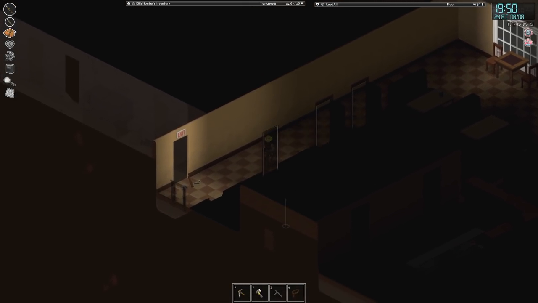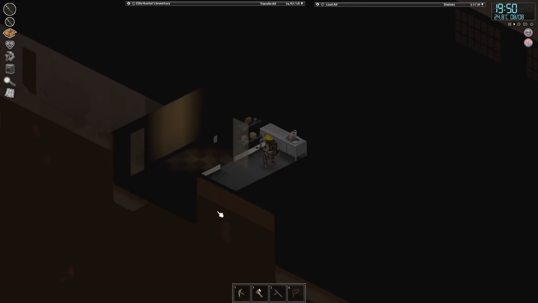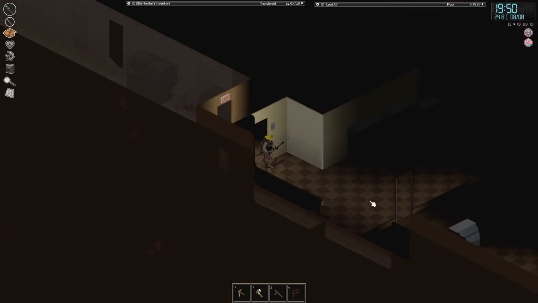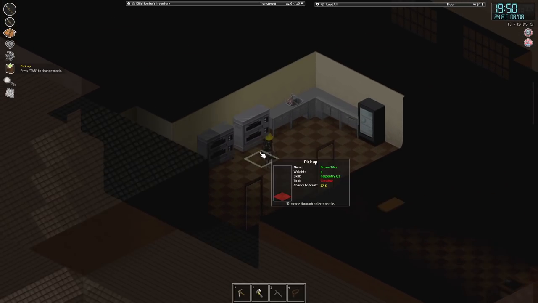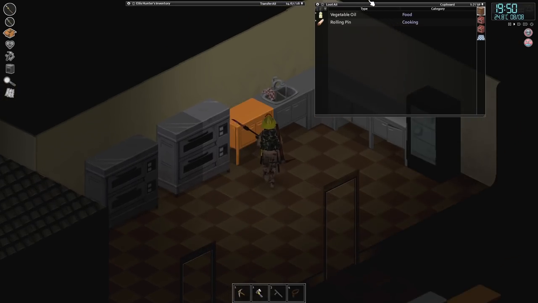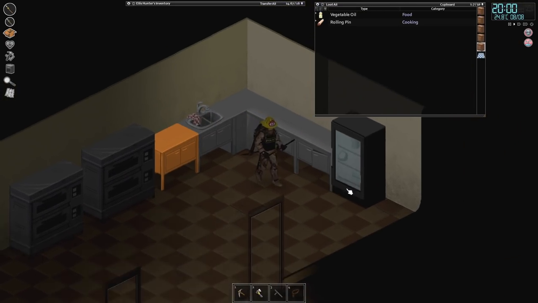Bathroom. Storage closet. Don't like having them open in both directions. All right. So we can pick these up now, right? Yeah, large modern oven. Lots of new options for appliances back at the base now.